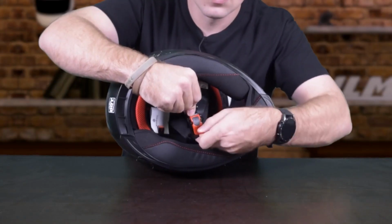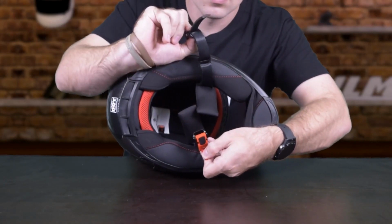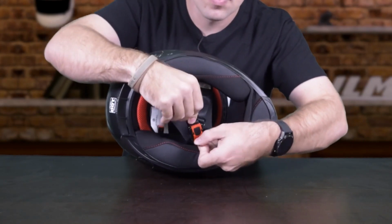The helmet has a quick release strap. In order to use it, simply pull down on the red tab in order to release the toothed tongue.